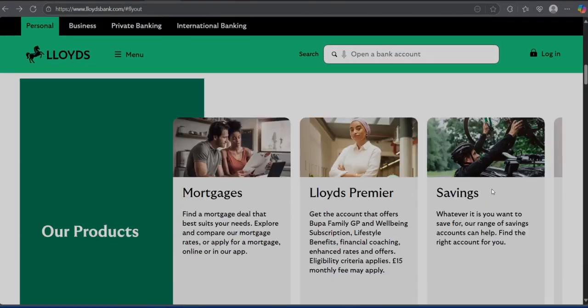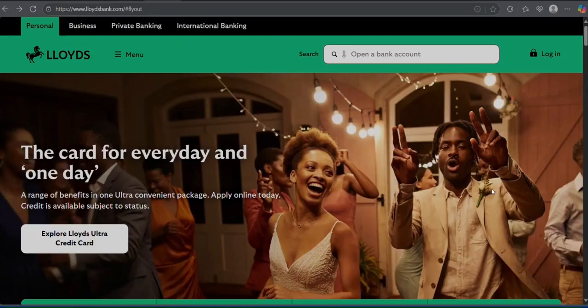And that's it. The transfer usually takes at least 1 to 3 business days depending on the recipient's bank and country. You can also track the transaction in your Lloyds account so you know when it's been received.